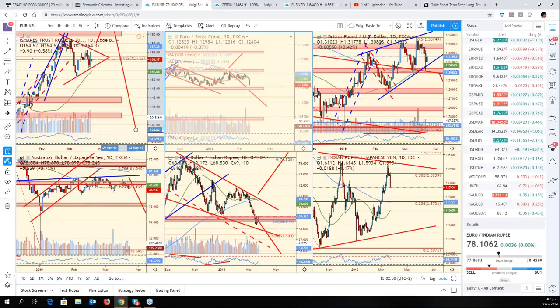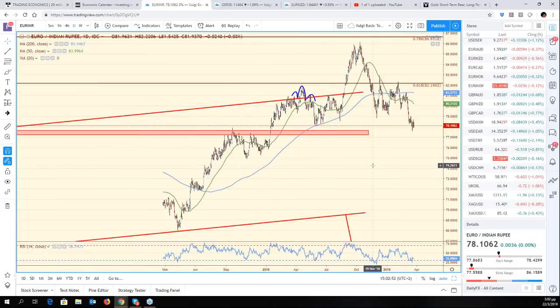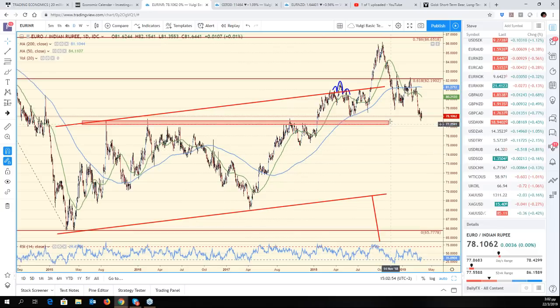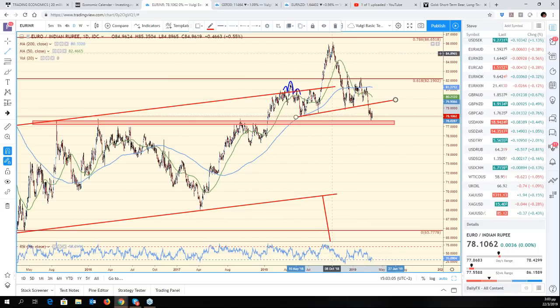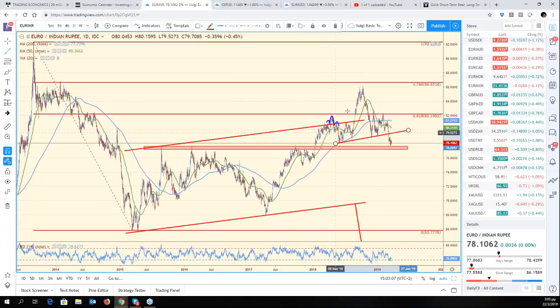We haven't had a look at this in a long time, but as you see, it's currently actually testing support, head and shoulders. Yeah, exactly. And it's currently testing support, but as Coach said, we've had a technical break here. You can see it, very clean technical break.